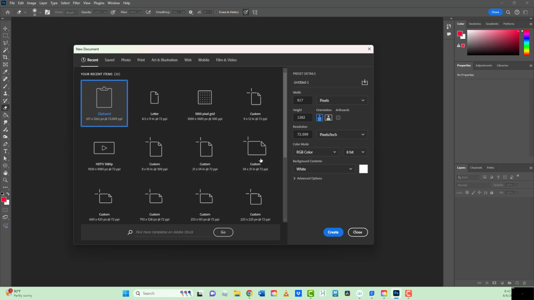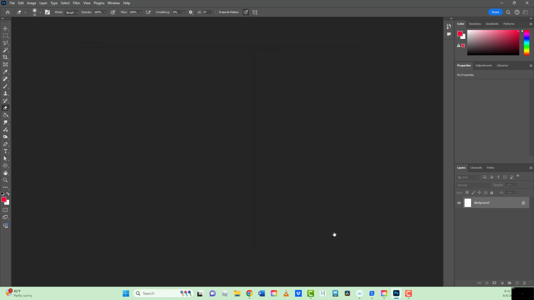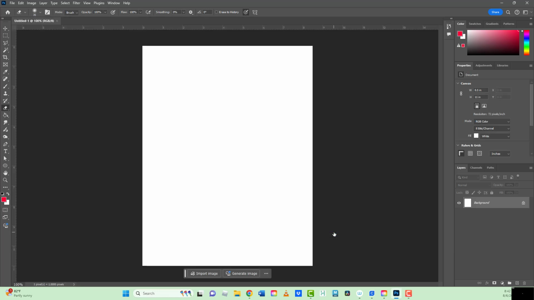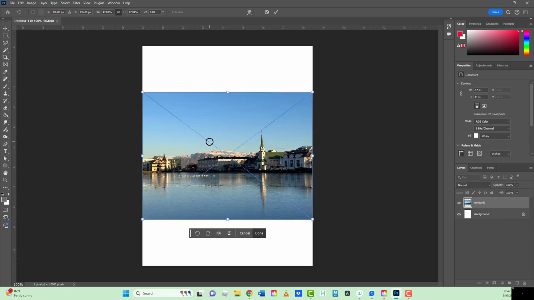So if I have an 8.5 by 11 open, I'm just going to open up our sort of standard document we work on. Now if I drag that image into my workspace, it's going to open up differently. Now remember, this was 18 by 13, but here my document is 8.5 by 11, and it opened up inside the document, so it shrunk to fit the document. So that's pretty smart, right?